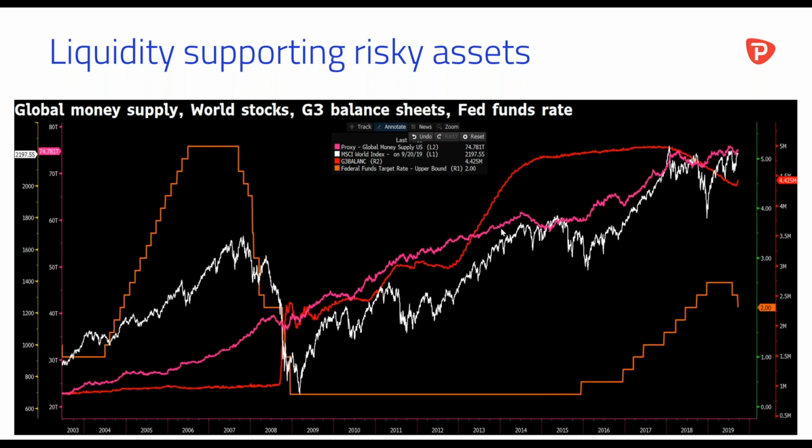But also, if you have a look at money supply, we've used the broadest measure. I think this is M1 money supply. So we're looking at credit creation here, and you can see again a lot of that credit creation is supporting equity markets. With the idea that we're getting more rate cuts coming through from the Fed funds rate, this to me is somewhat supportive of the equity market.